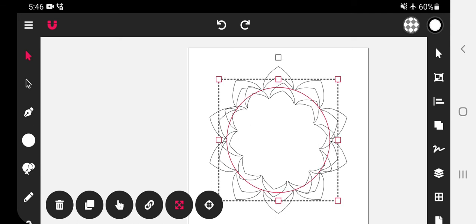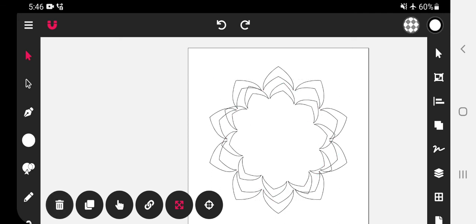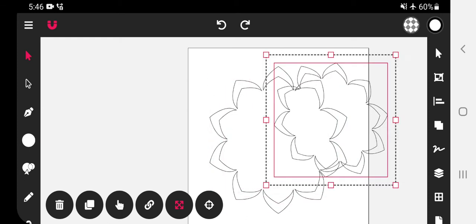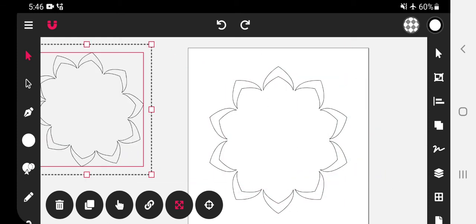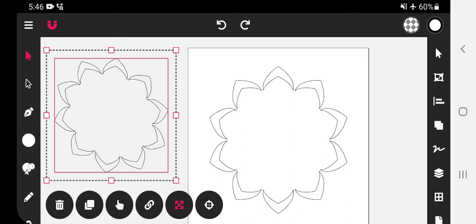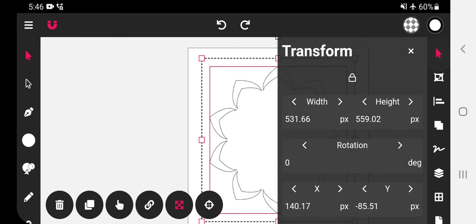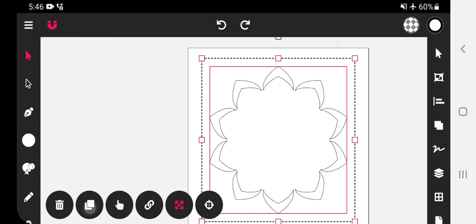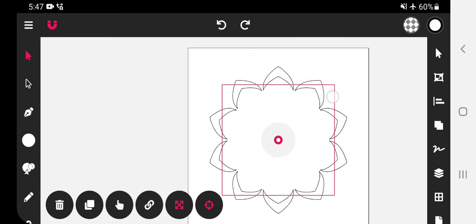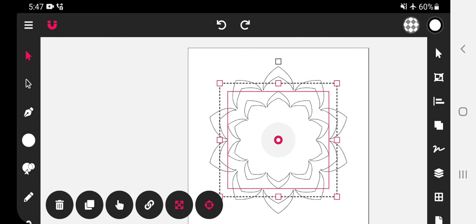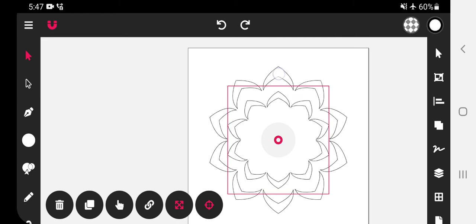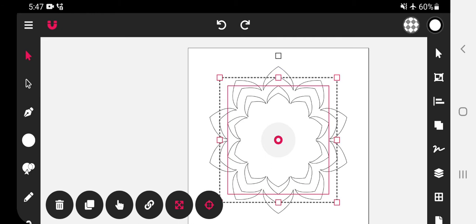We will remove this circle. I think this has got distorted. We will delete this. We'll use this. Make one more copy of this. Copy. Tap on this, scale to center, and then reduce the size like this. I think this is getting distorted also.